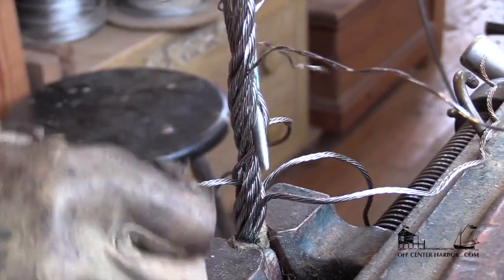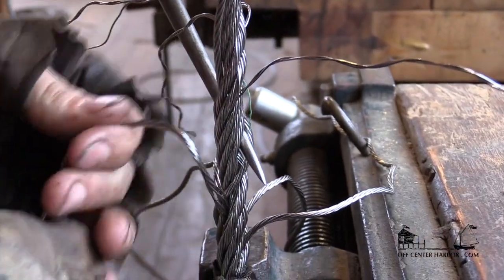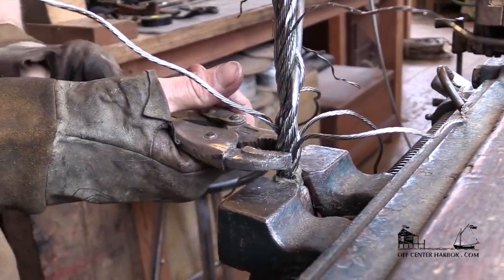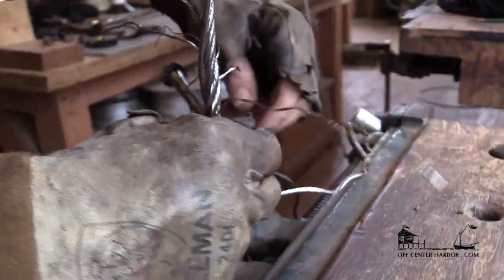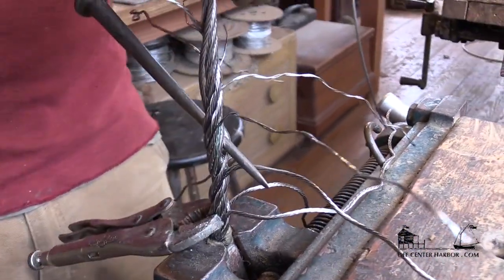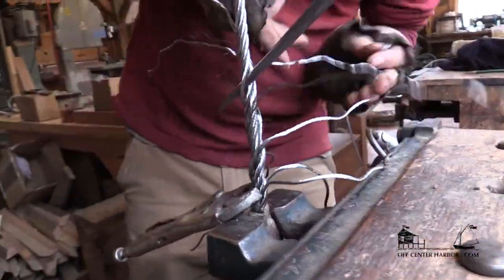I'm just going to pick this strand right here and see how that feels — this feels fine. This strand is pulling in nicely. I've got to break that lay so it's going to do what I want it to do. I'm going to put a clamp on there just to show you — you can save yourself a lot of strife sometimes. I'm just going to put that on there to keep that strand from pushing around at all. And what I'm going to do now is actually jump my core and pull it out of the way — I kink it and drive the spike over it — that keeps it out of the way, and now I can just carry on tucking.